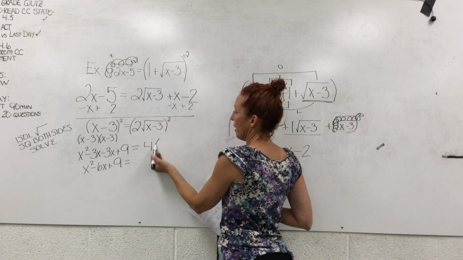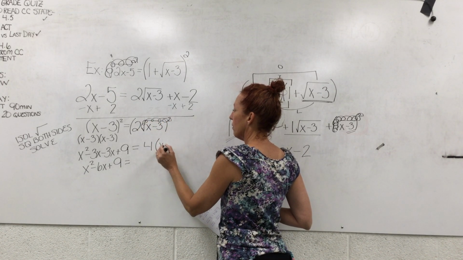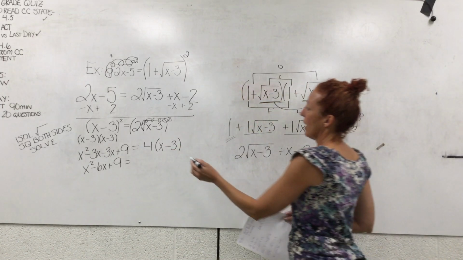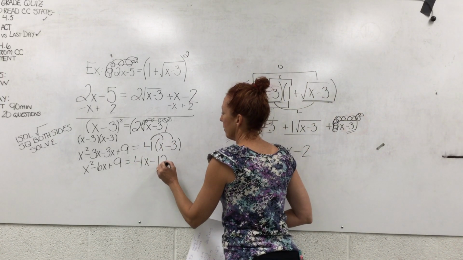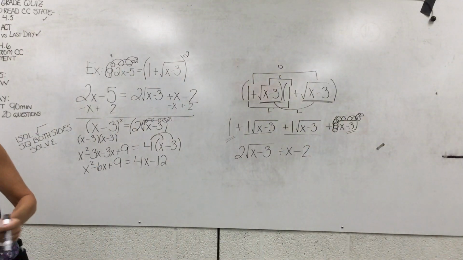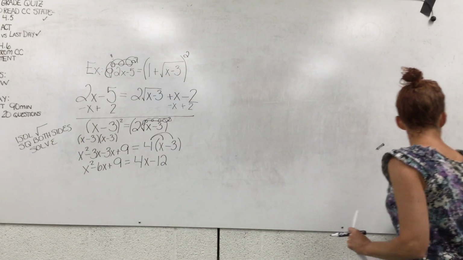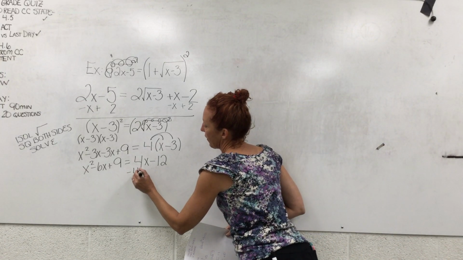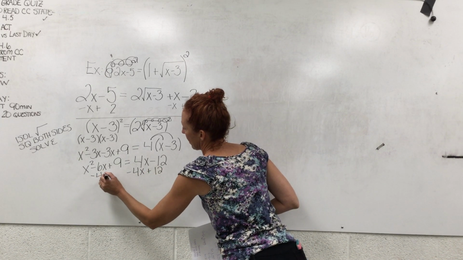And then this piece becomes a parenthesis. So when that breaks free of the radical, it looks like that. And then you go ahead and you distribute that 4. So 4x minus 12. All right, it is getting there. I'm gonna erase this piece. And again, I still hope that I haven't made an error, because I need to now factor, and you're gonna know right away if you've made an error because something isn't gonna factor.